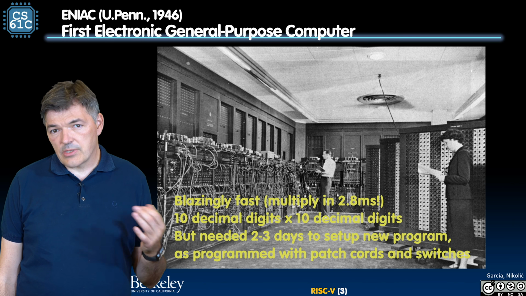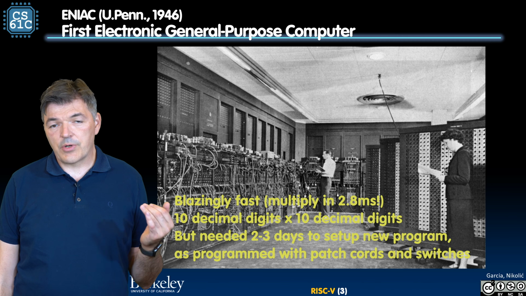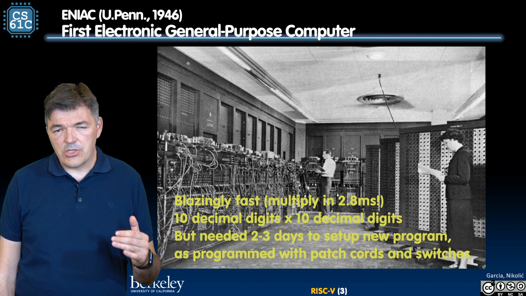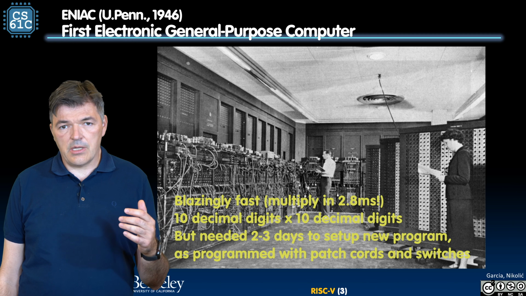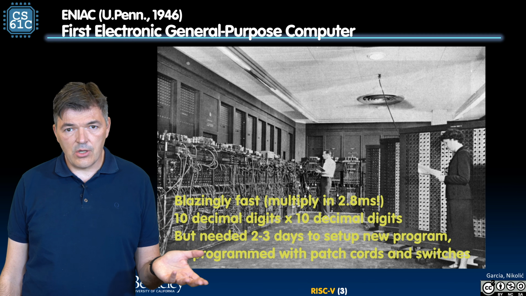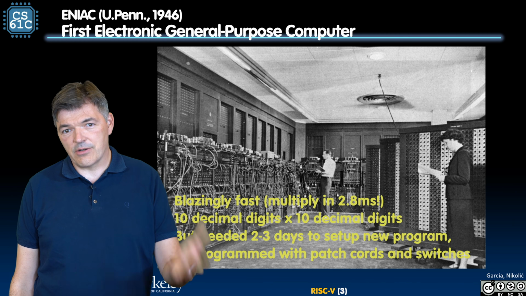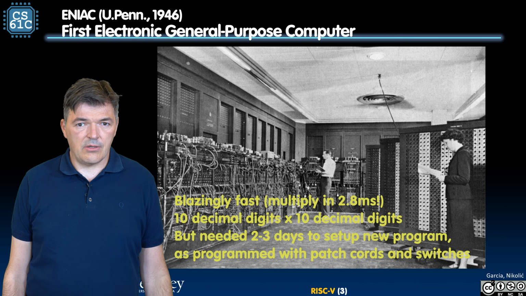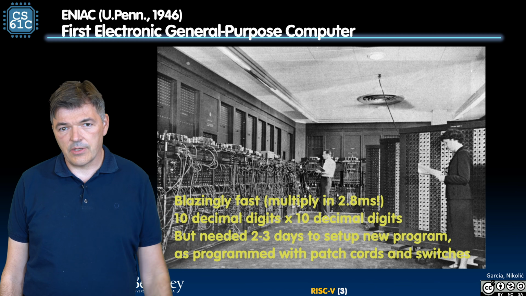Its purpose was not really to be a general purpose computer, but to perform computations for the US Army for the artillery. In artillery, one of the basic problems is that two sides of a triangle are known and one angle in that triangle is unknown, and somebody needs to calculate the third side of the triangle. And also to compensate for the ballistic trajectory and wind and stuff like that.